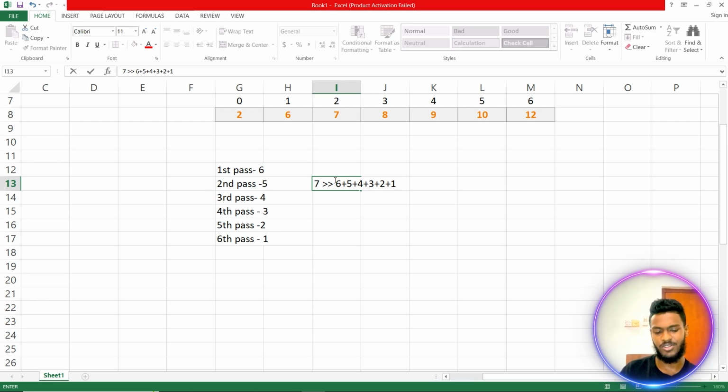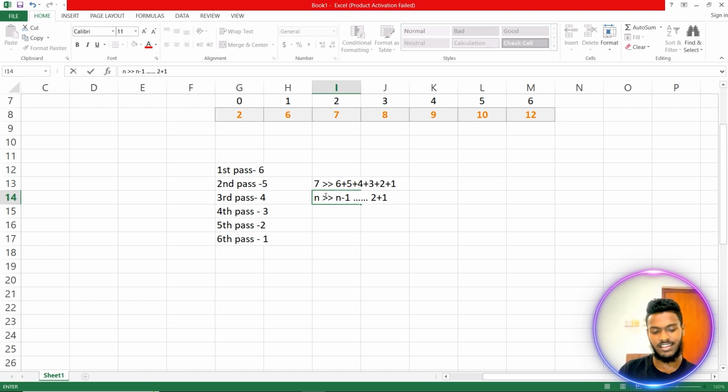If we generally assume that there are n elements, we can write this as n minus 1, n minus 2, down to 2 plus 1.